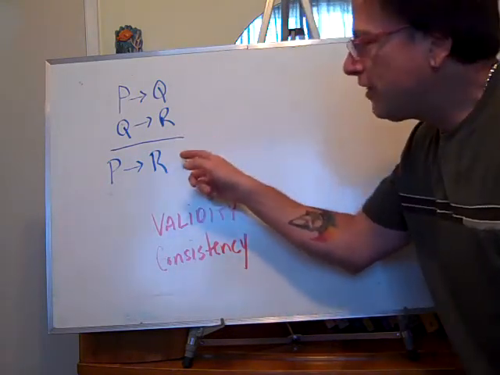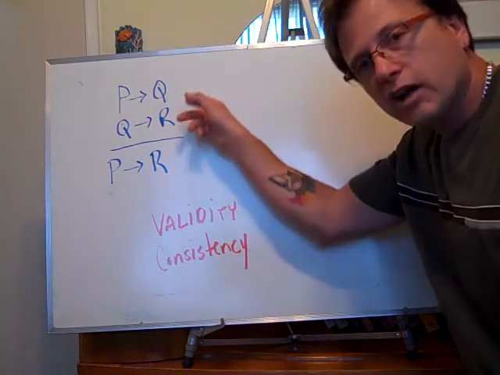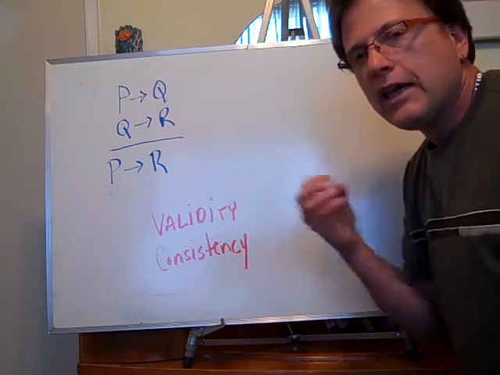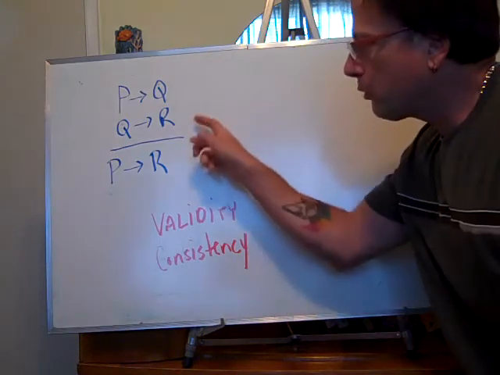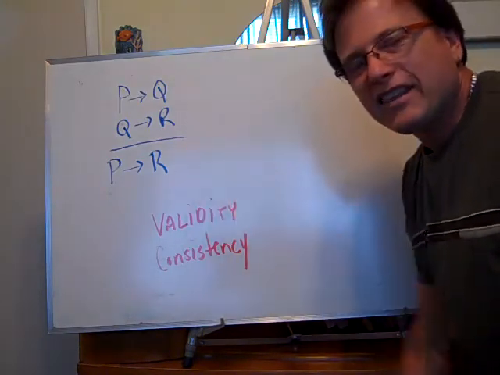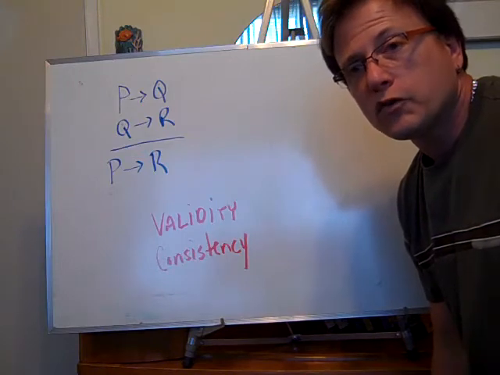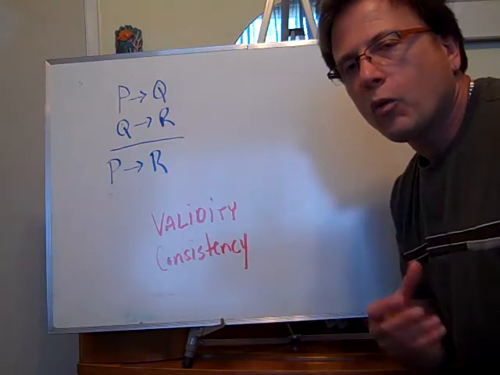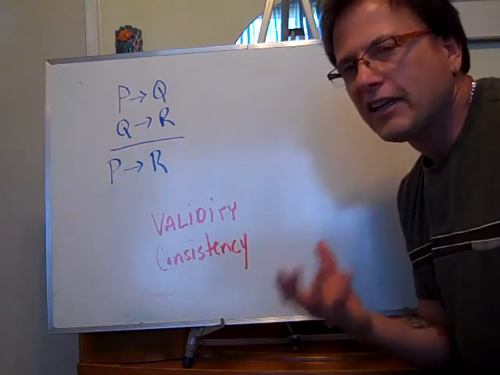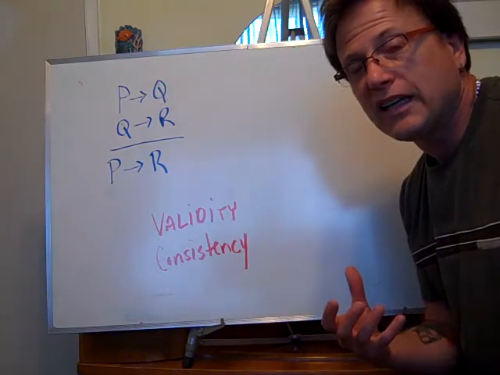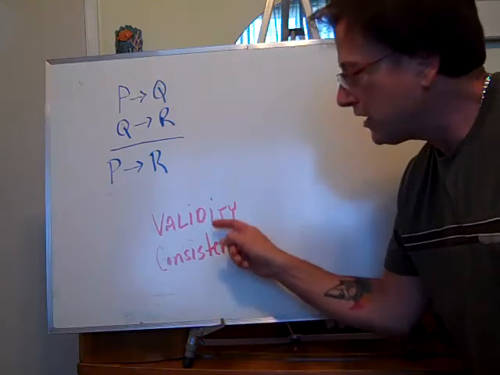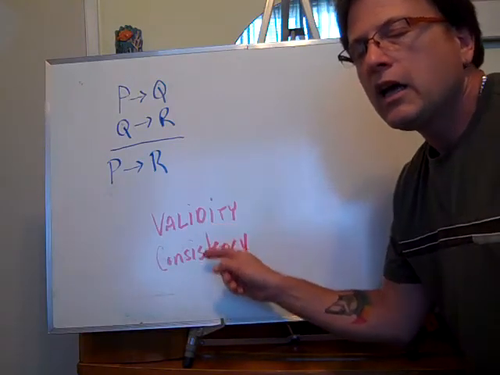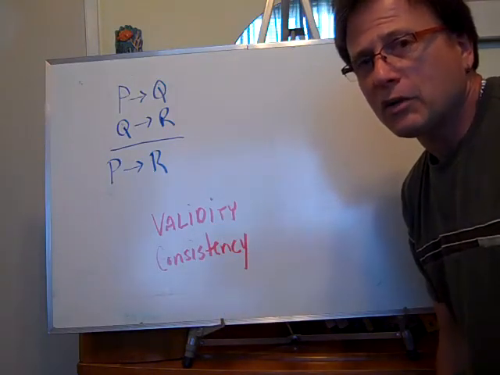That means that this would not be true because these two things are true. In order for an argument to be valid, it must be impossible for the premises to be true at the same time as the conclusion is false. Truth trees are a quick, handy way that we can use to determine validity. And we're going to use the definition of consistency to test for validity. Understanding the two of these is obviously going to be very important.